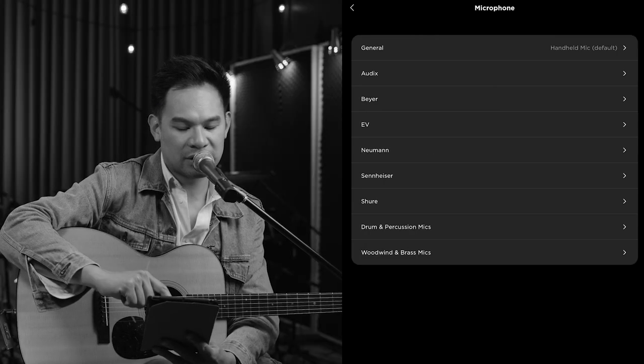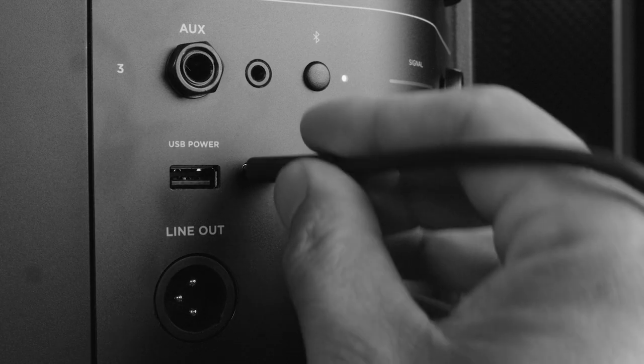And I made a video on this thing already where I talk about the app it has, and I'm making another video on using it for live streams and podcasts. But today I wanted to talk about using this thing as an electric guitar player and how to solve some of the problems. So it has to do mainly with this thing over here.